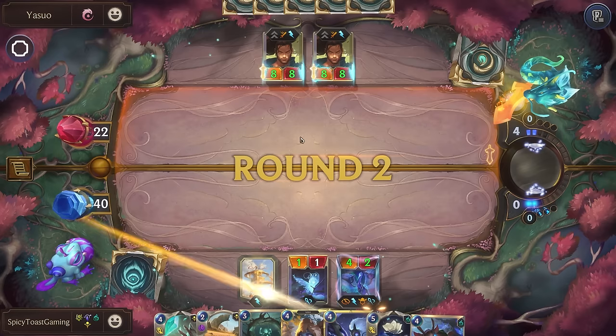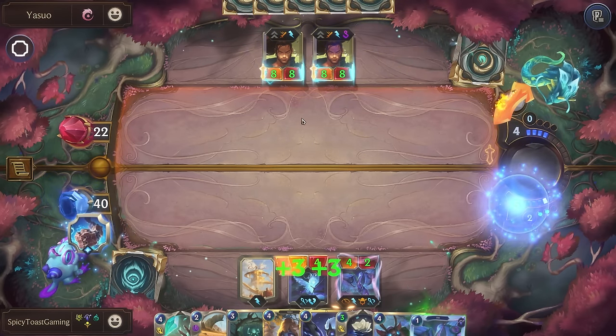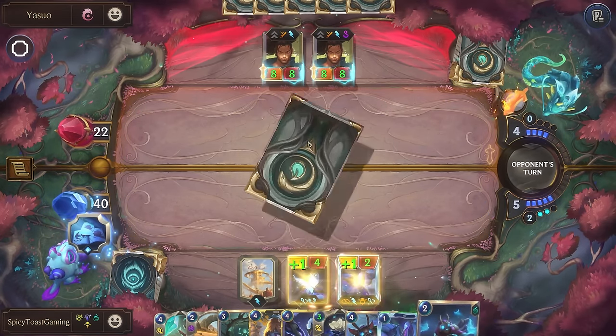All right, we'll play this to get some extra mana next round. We'll drop our Kindred to stun or try to capture one of them. They might open attack though.